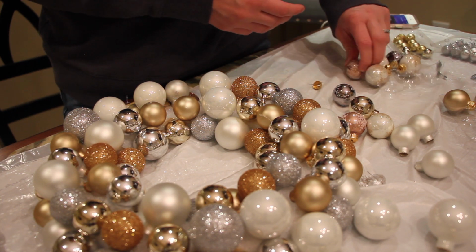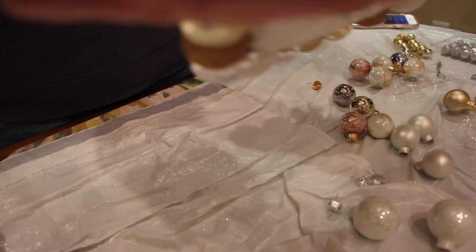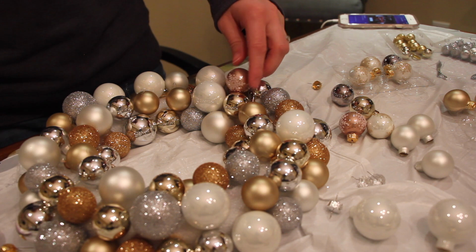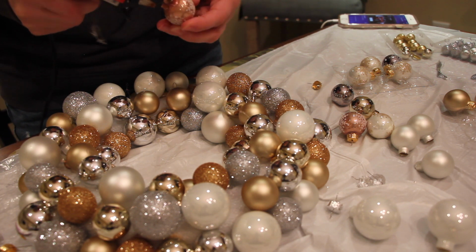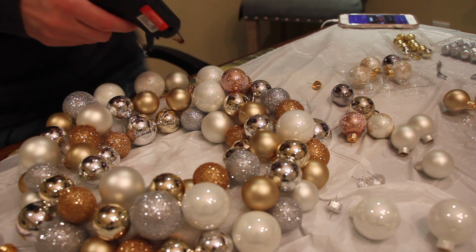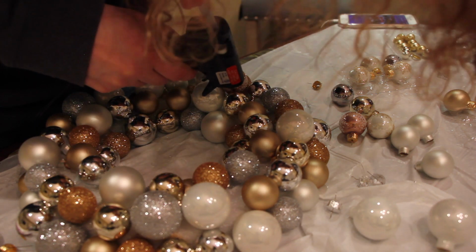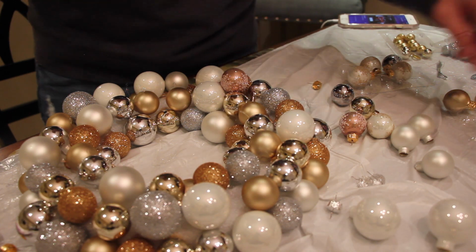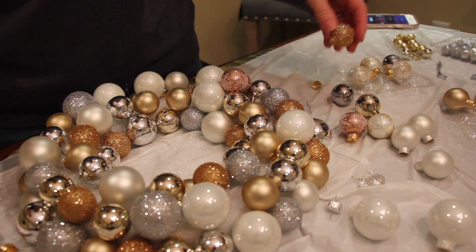So I'm going to start, figure out what I want the center or the top of my wreath to be. And I feel like I like it like this, so I'm going to keep it this way facing me. And I'm going to start to add in my really pretty decorative ones. As you can see, same process of going around and then just sticking that right in. Get a little bit more hot glue here. Okay. And you can also add in the other, smaller balls as you go.